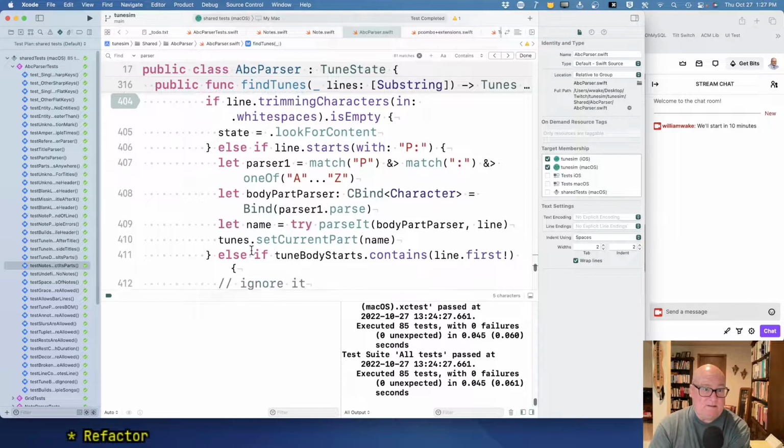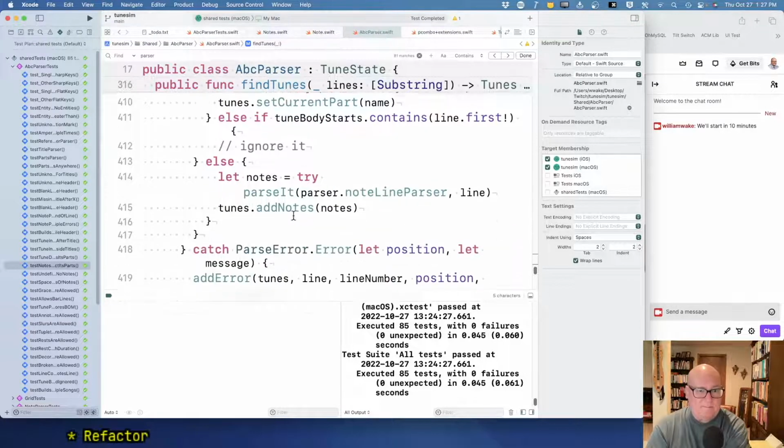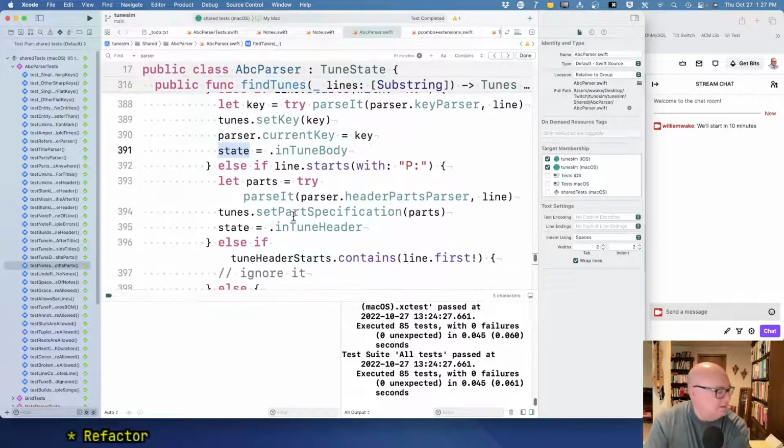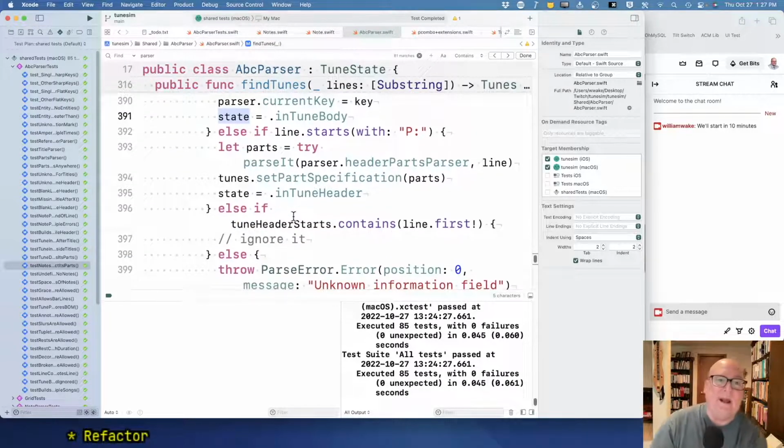Down here, there's no update on the state after the parts. Okay. It's a pain.